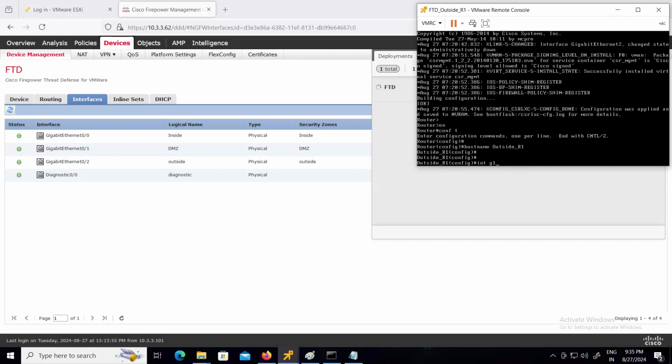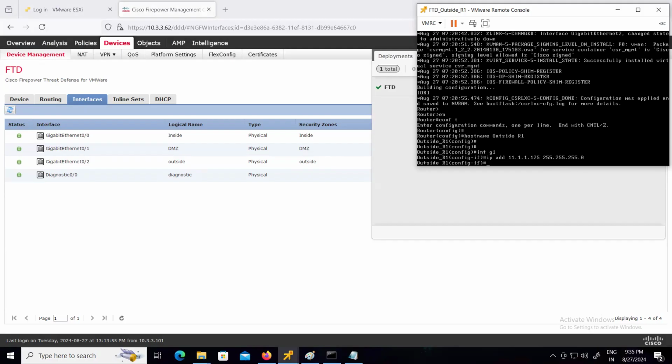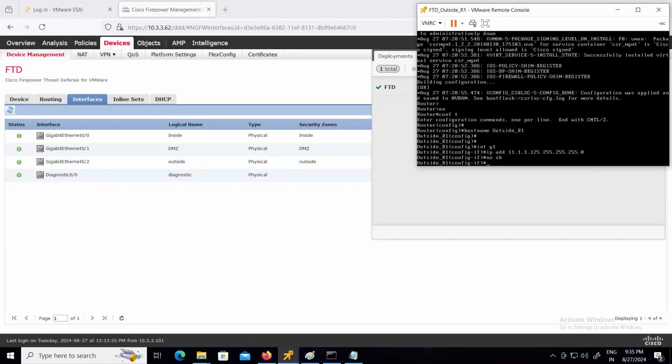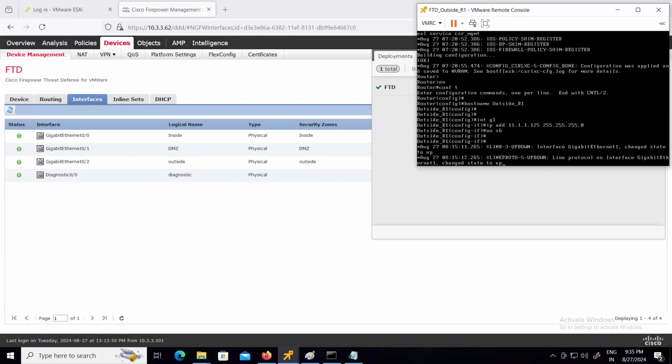Interface G1, IP address 11.1.1.20. Then say no shutdown. Then we can say IP route.